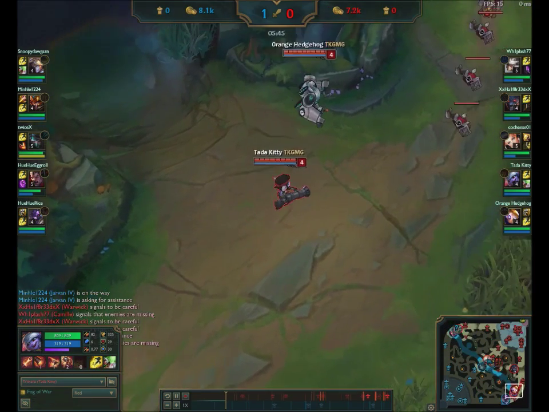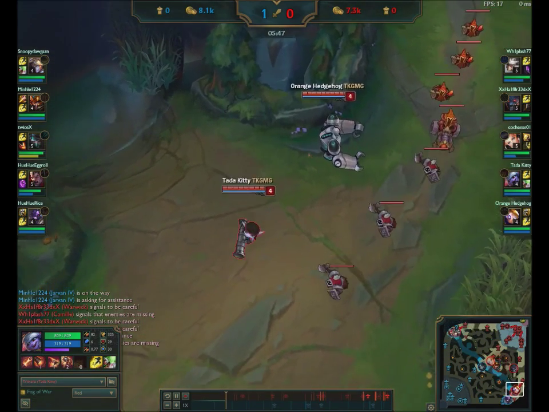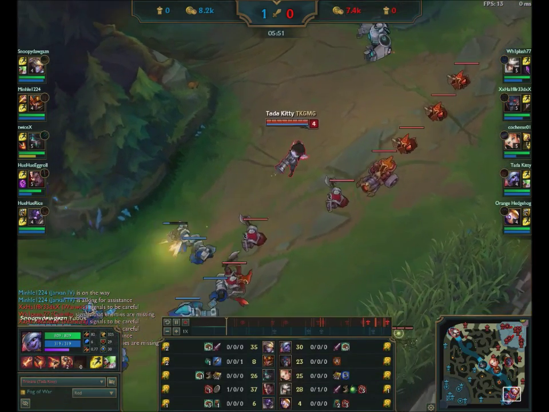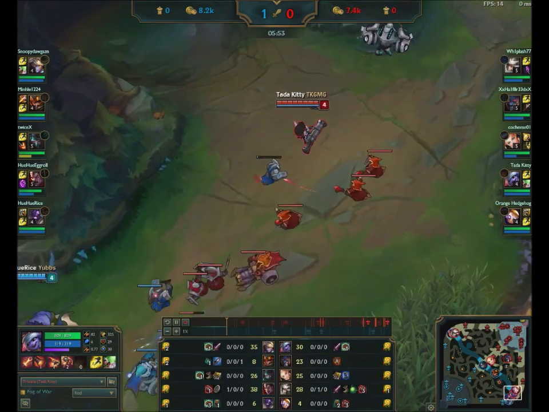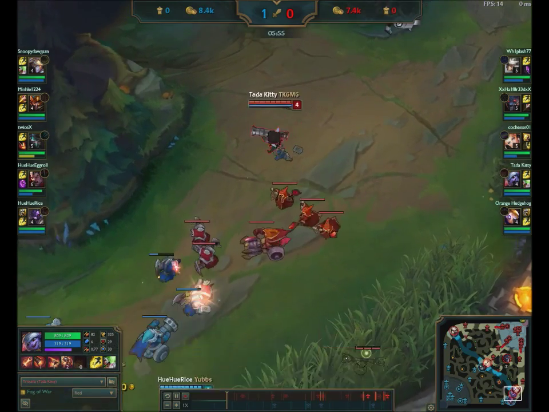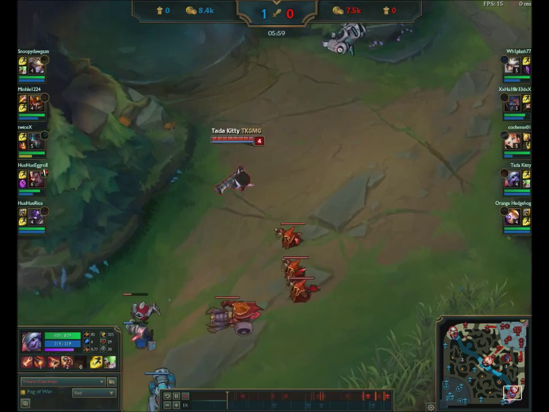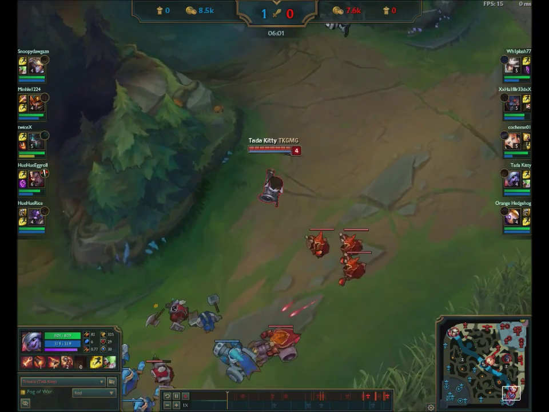And that is a lot of pings coming from everything. We don't have any wards right now, neither one of us do. I believe both of our wards are... Yeah, both of our wards are still on cooldown, so we can't ward the river. But it's fine, because as far as we knew, Jarvan wasn't in the river at that moment anyways.